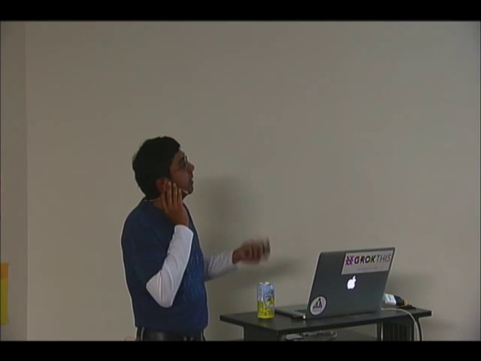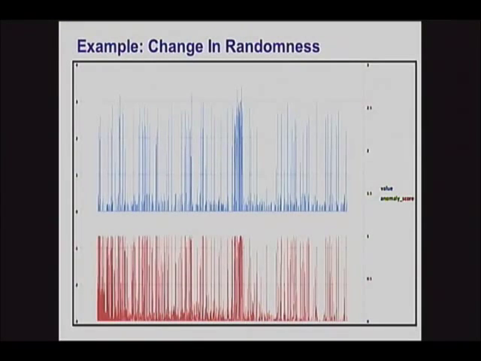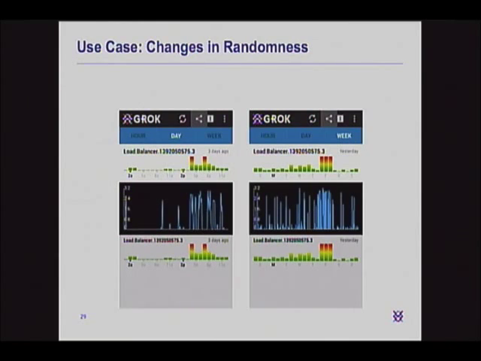Okay, here's the other example I showed you where you have extremely random data. And when you run it through Grok, you can see that the likelihood picks up that regime very nicely. It picks it up as an anomaly, and you can zoom in and see that it's able to do it pretty quickly as soon as these latencies start slowing down a lot more often.